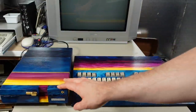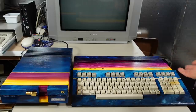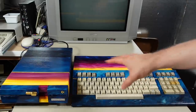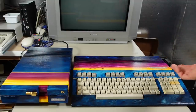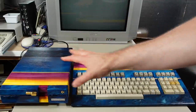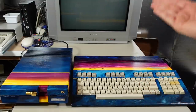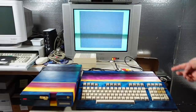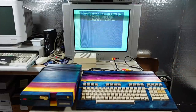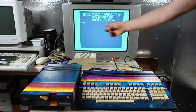So it goes without saying that we need to know if this computer works now, right? It should, but I didn't test the flat 128 I took the original motherboard out of, so it worked when I put it back together, but who knows. So let me get some cables, we'll plug this thing in, and we'll see if it's functional. There we go, look at that, booted right up. Well, it's trying to boot off the floppy drive, which isn't gonna work.